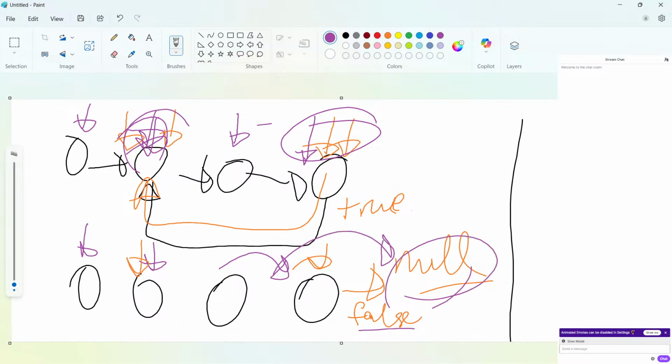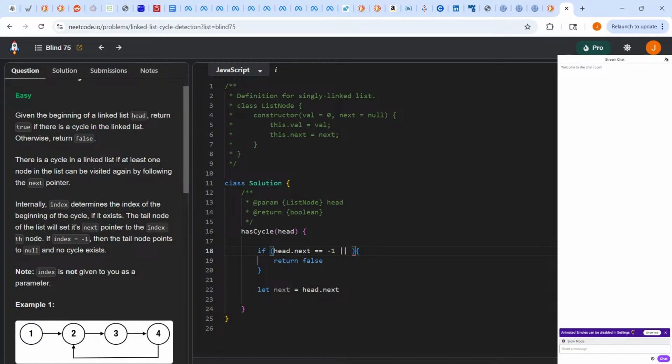If that's null, we can also return false, because then we can make it a bit more of a recursive solution. So head dot next equals -1. Essentially if the next thing or two things from the next thing don't exist, then we can return false because we found the end of the linked list.